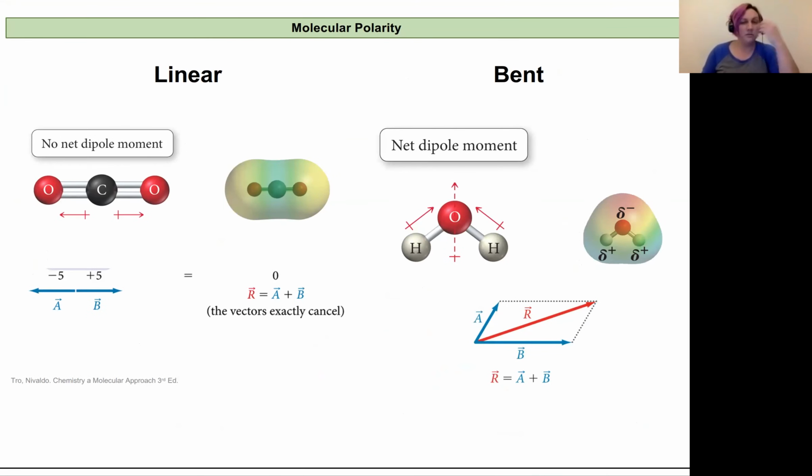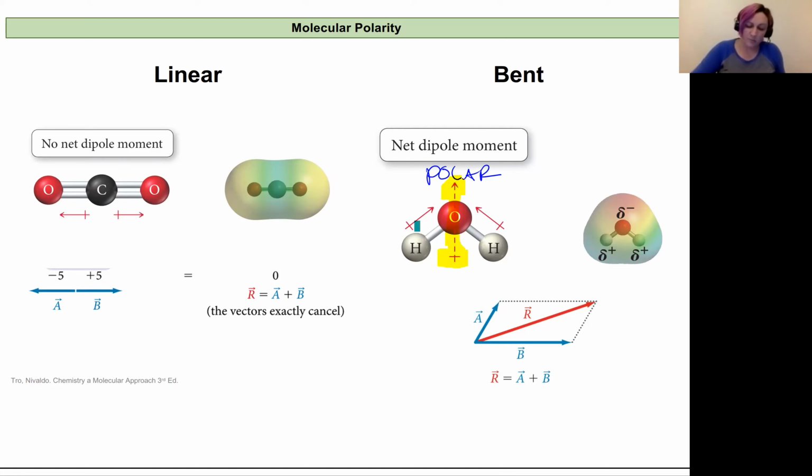All right, so these are still simple molecules, but we'll take a look at these. They perfectly illustrate two examples here. So I'm actually going to start with the water because we were just talking about this combined effect and the vector sum. And both of these are going to show a vector sum and a different effect. So the water is going to have a net dipole moment. It's going to be a polar molecule. And this arrow that's dotted right here is showing the overall dipole moment of the molecule.